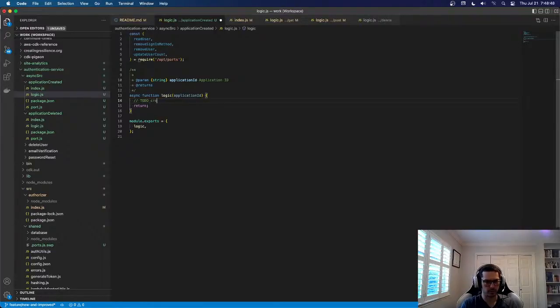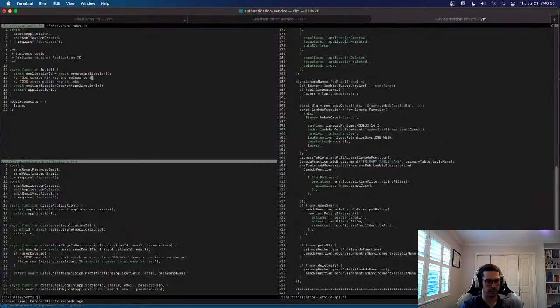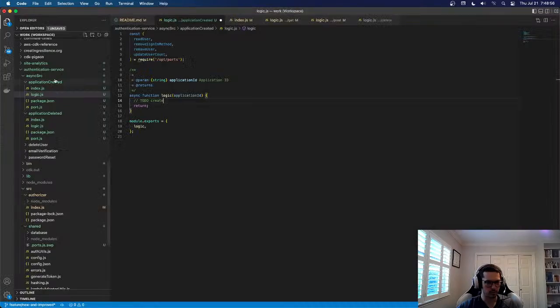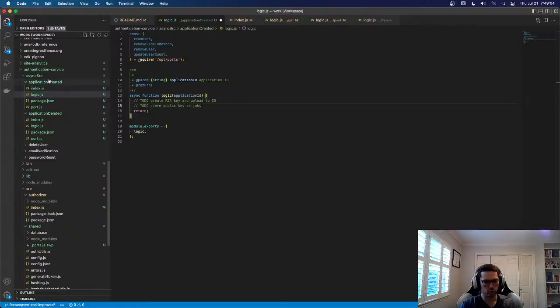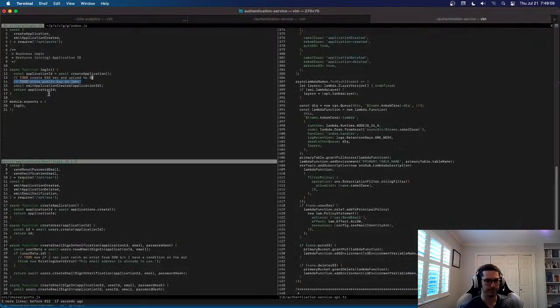It's create, let's see, what did I have here? I'll just copy this. Okay. And we'll do that, that's fine. Okay. So now that's emitting.